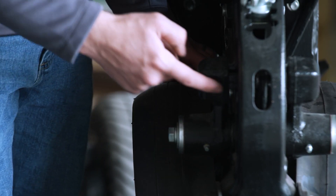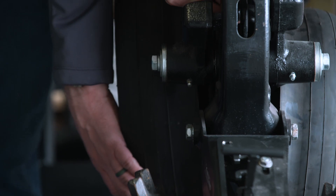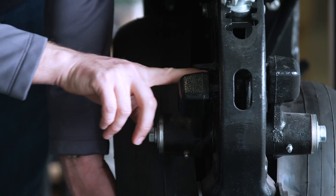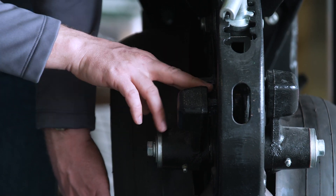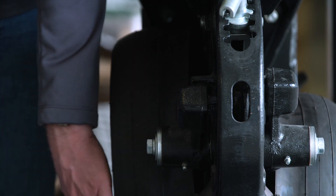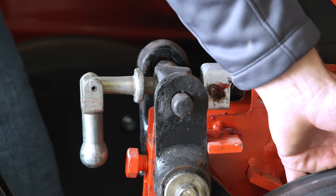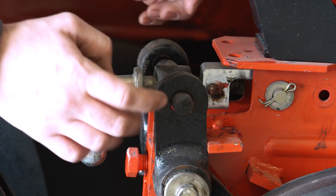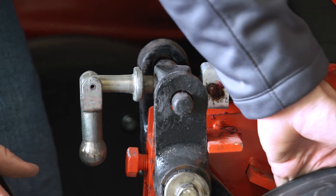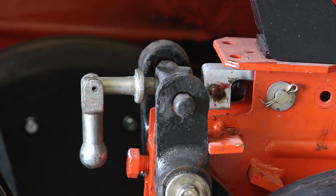Kinsey 4905 row unit — my depth mustache is right here, and it rides inside the gauge wheel arm. As we get the depth, it's going to pull tension on that mustache and slowly wear out the inside of this arm. So if I have my gauge wheels off, I want to ensure that it's not worn to the point where it'll wear clear through that arm. This is a White 8000 series row unit. As I pull up on that gauge wheel, here is my depth mechanism, and it goes through the holes on both gauge wheels, so it'll wear the holes as it slowly wears. Just want to make sure everything's in a nice, good working manner and in good shape.